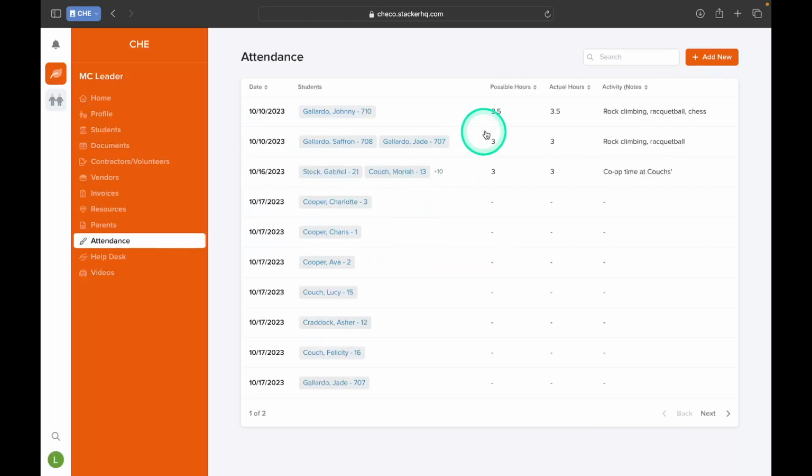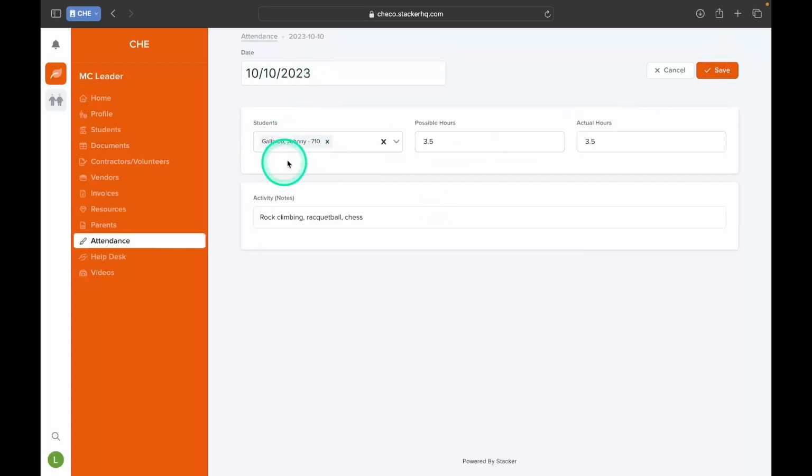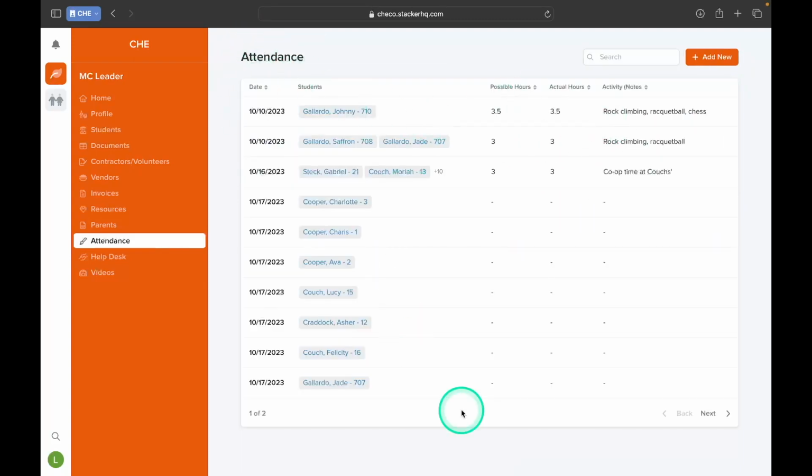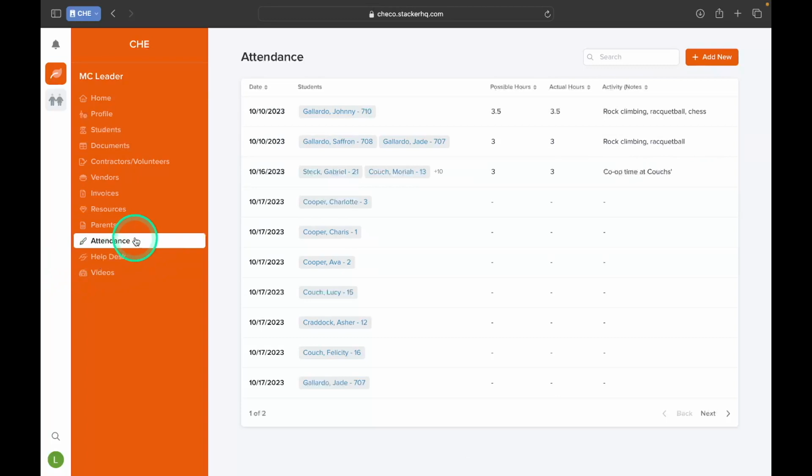And just to review, you can go back into that record, and you can edit all of those different pieces of information that we talked about before, and it's all right here. No more Excel spreadsheet, messing up formulas or anything like that. It's all very, very simple. But of course, if you have any questions, use the help desk right here and say, hey, I'm having trouble with attendance, and we will get back to you. So that is the brand new attendance, simplified, streamlined, really easy to use.